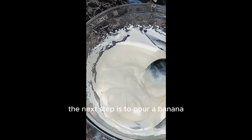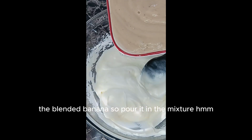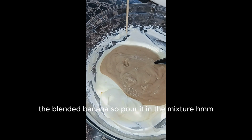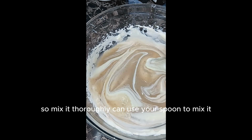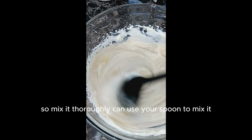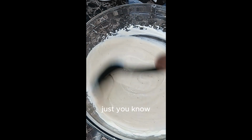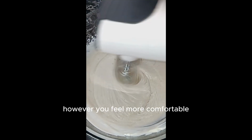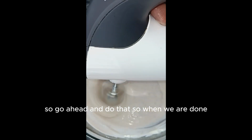The next step is to pour our banana, the blended banana, in the mixture. Our banana ice cream is almost ready. So mix it thoroughly. You can use your spoon to mix it, or you can also use your electric blender to mix it, however you feel more comfortable, or for you to get the right mixture. So go ahead and do that.